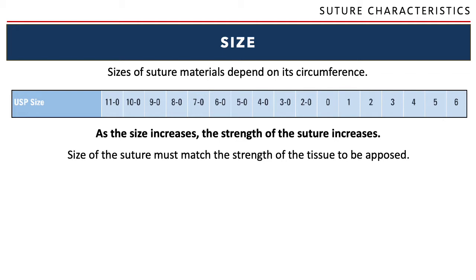All right. For example, the weakest tissue, in a way, if we can say that, is fat. Okay, the fat is easily friable. You can remove it just with minimal manipulation. It's not really that strongly attached to the subcutaneous muscles or the skin. All right, so it would need a very small size of suture.